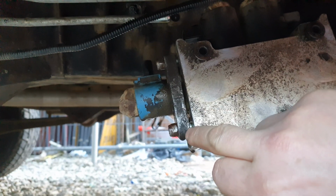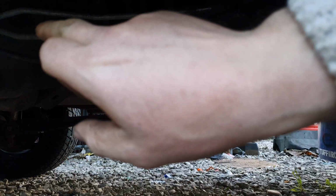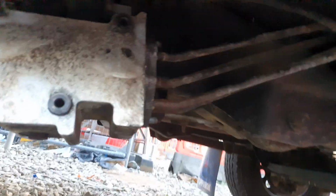There's like some little plastic white collets you can see on these ones here. There's one. They break off really easy when they come out, but if you're saving the pipes, then you can buy them anyway. But I'm not saving the pipes. I'll probably save the rear ones, I think, because they're quite new. But these front ones I'm not really bothered about because they're crusty anyway.